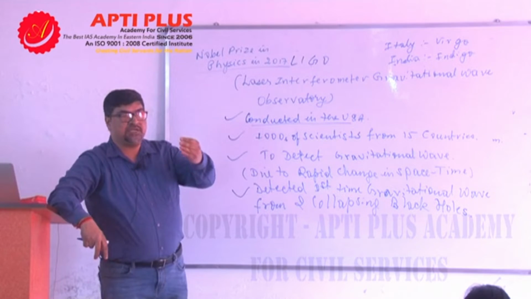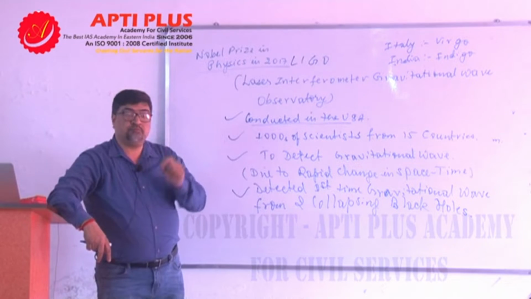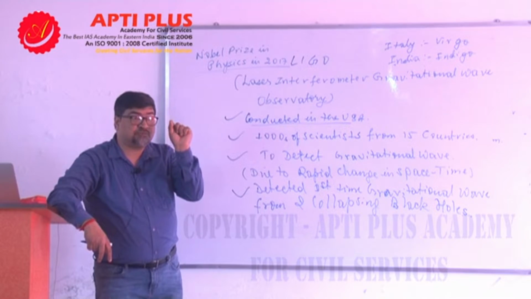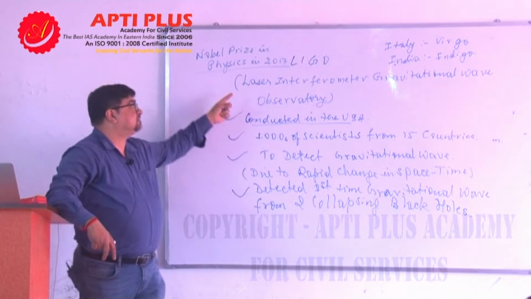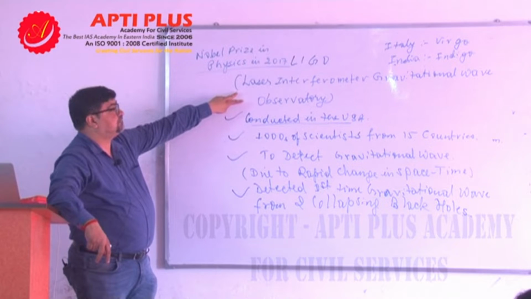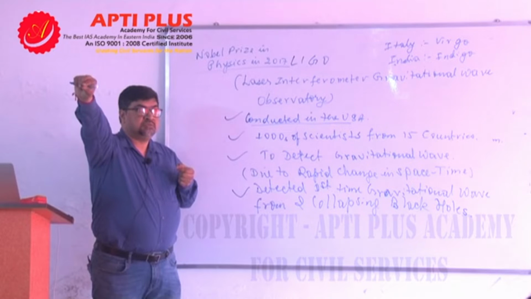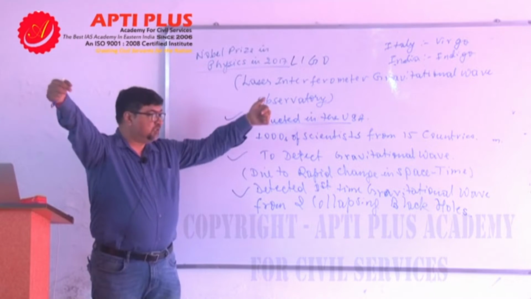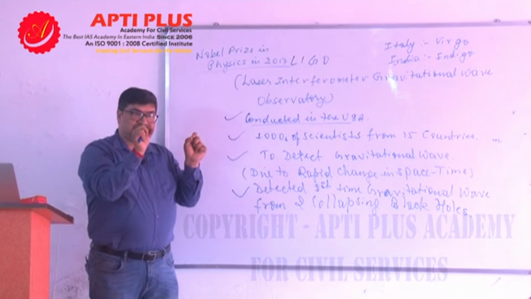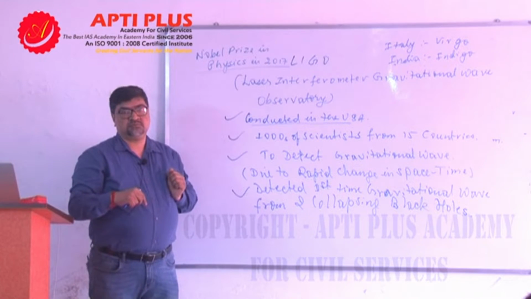Remember that if a gravity wave was coming to this classroom, we would still not be able to see it. Where do the changes take place? At atom scale, which you cannot see with naked eyes. So how was it detected? Through laser interference. What they did: a laser beam of light was sent through perpendicular tunnels in vacuum, where the laser light went to the two ends and reflected back. And the change at the atomic scale, very, very small scale, was detected through the change in the laser. That is called interference. Right, that was the case.